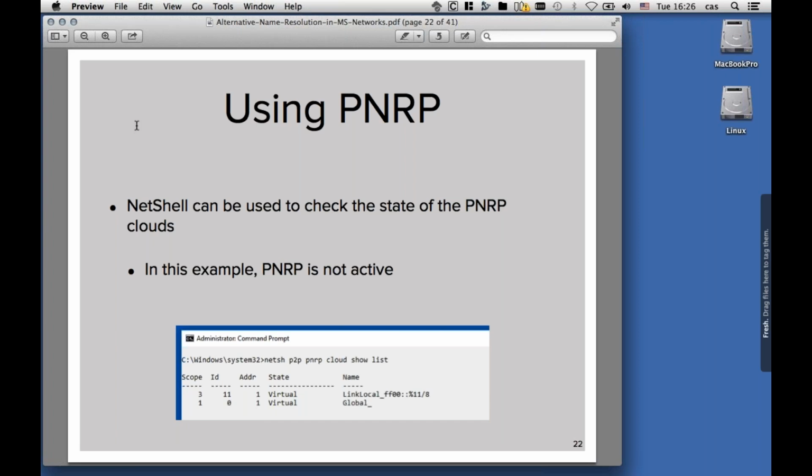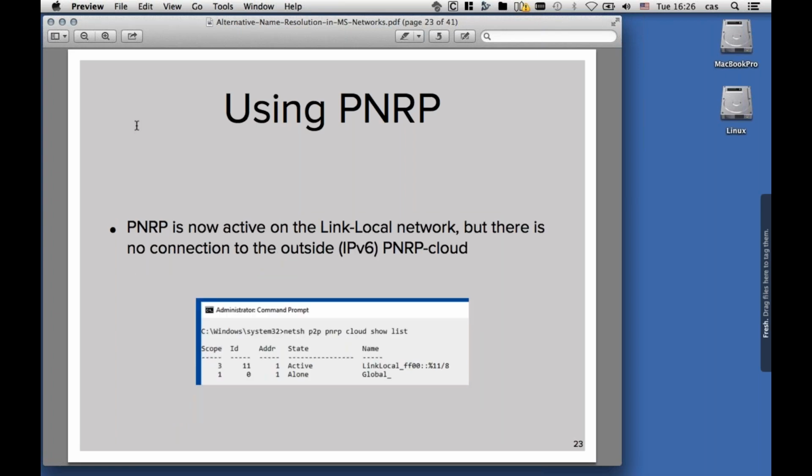So the clouds only become active once a service or an application makes use of PNRP. That can be at the command line with the NetShell tools, or any application using the Windows APIs for PNRP. So in this second slide, we see the LinkLocal cloud active.